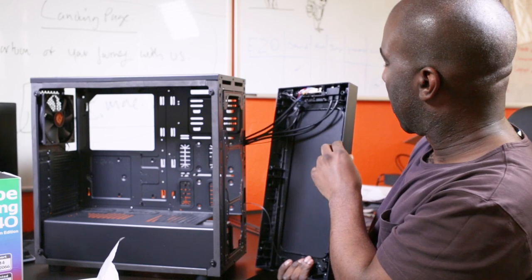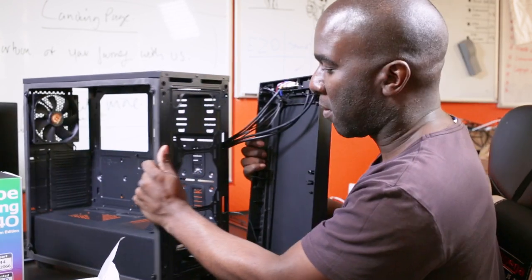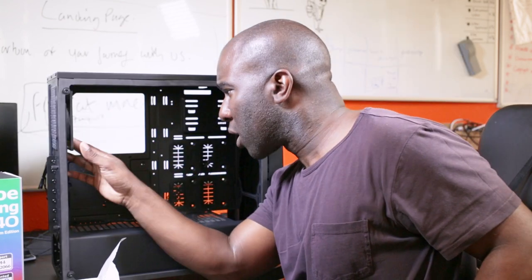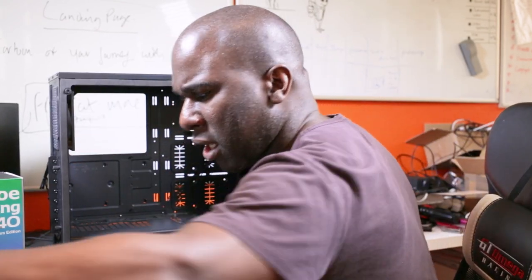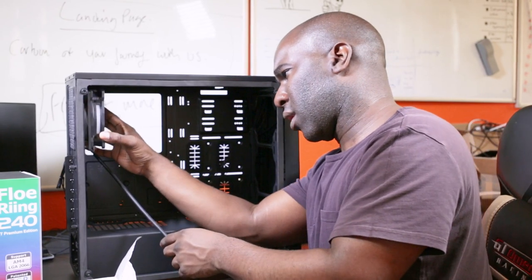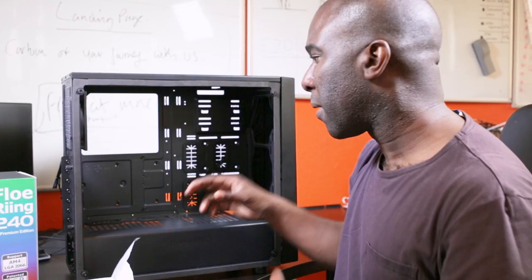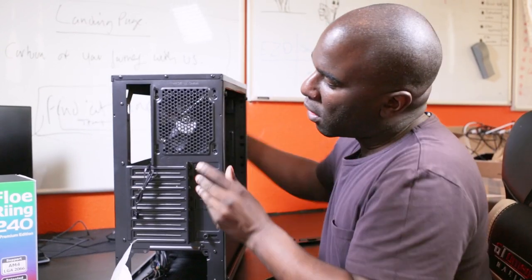Oh, this wasn't too bad to pull off. That was quite easy. I was expecting it to be really hard. Normally, their ones are really hard. It comes with a, what's this, a 120 fan on the back there. Oh, that would look better, wouldn't it? An RGB one, because I know everyone likes RGB. So we've got a 120 on the back there.